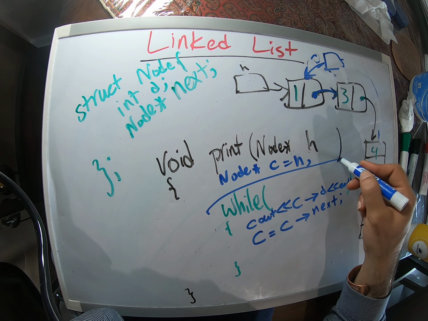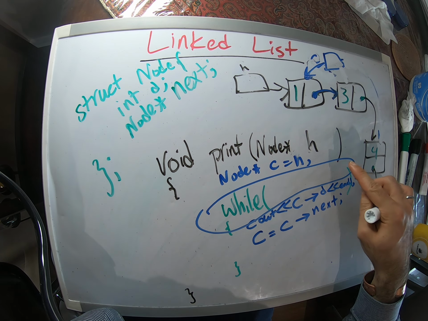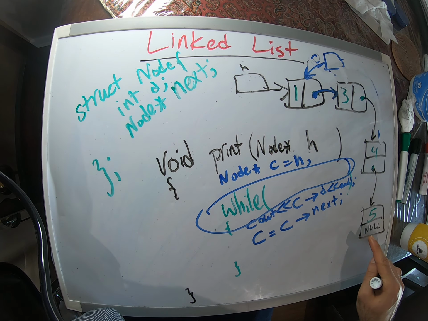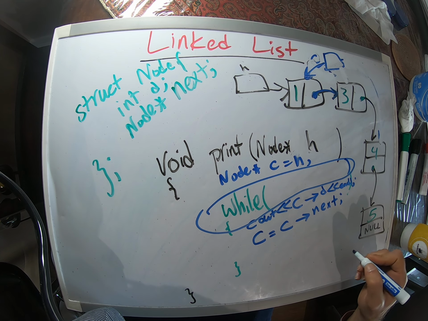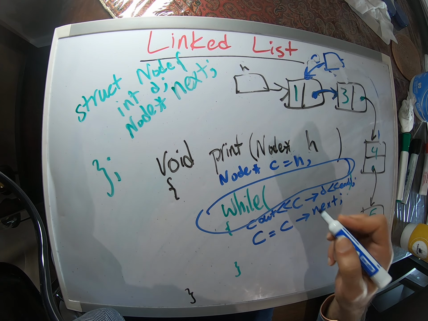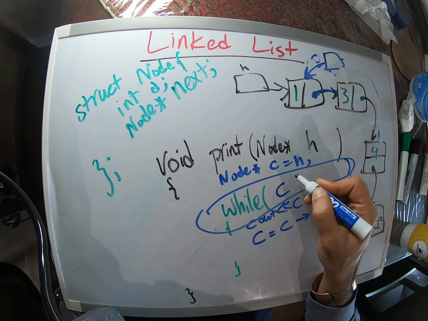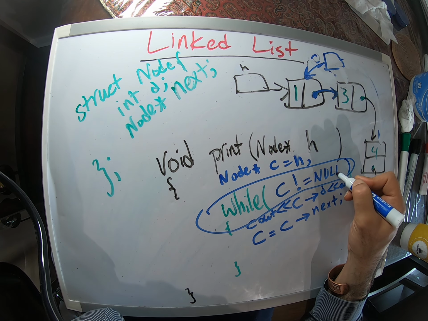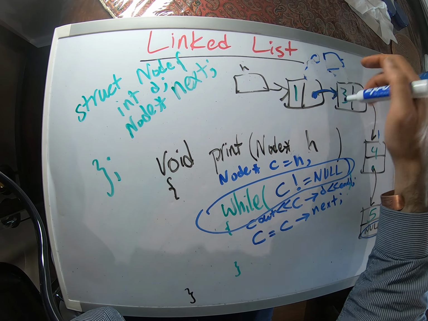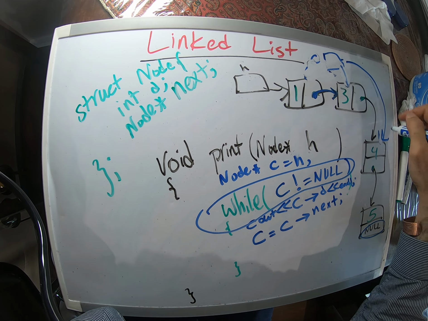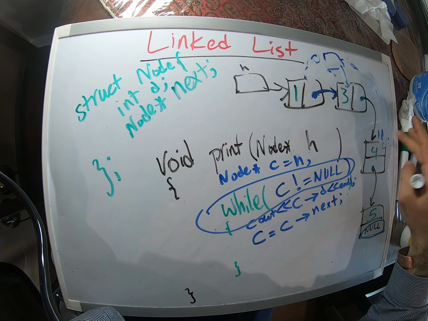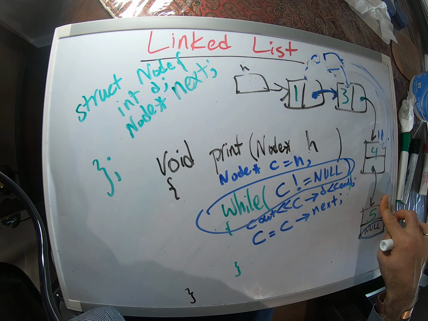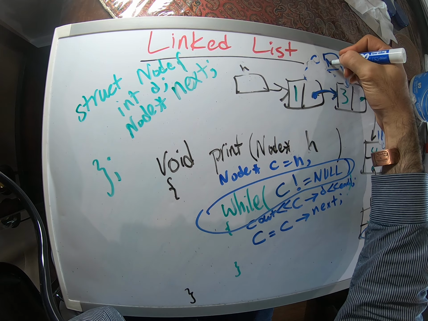You have to think about it before writing it. In many cases, we want to go all the way to the end, and we want to make C be equal to this one. So in this case, I'm just going to write while C is not equal to null. It means that C is going to point here, then here, then here, and eventually it becomes equal to this pointer, null.